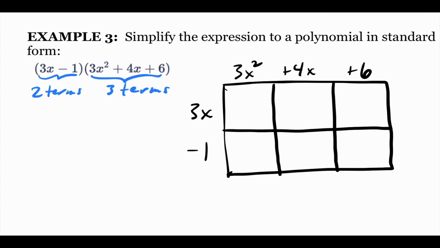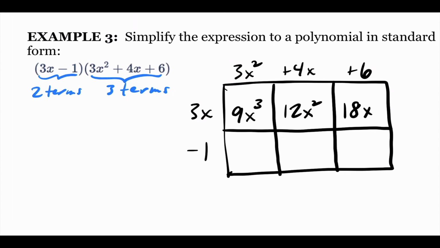Multiply. We've done this before. You did it on your last test. Multiply. When I multiply, that's when I collect powers. So the first one is going to be 3 times 3, which is 9, x to the third. The next one, 4 times 3 is 12, x squared. 6 times 3 is 18, x. Okay, that's the first row.